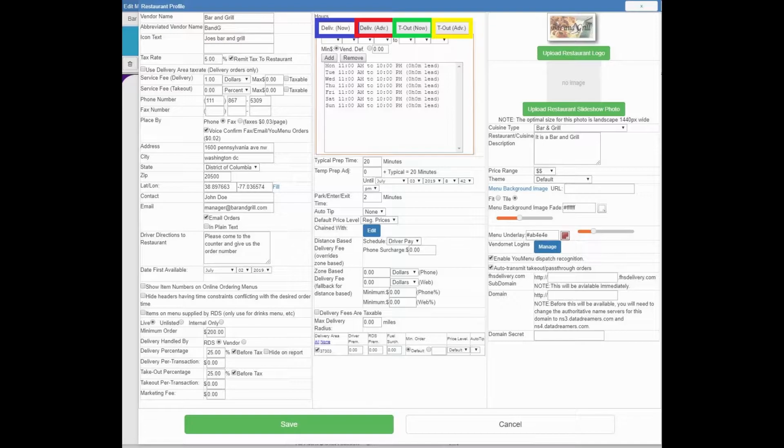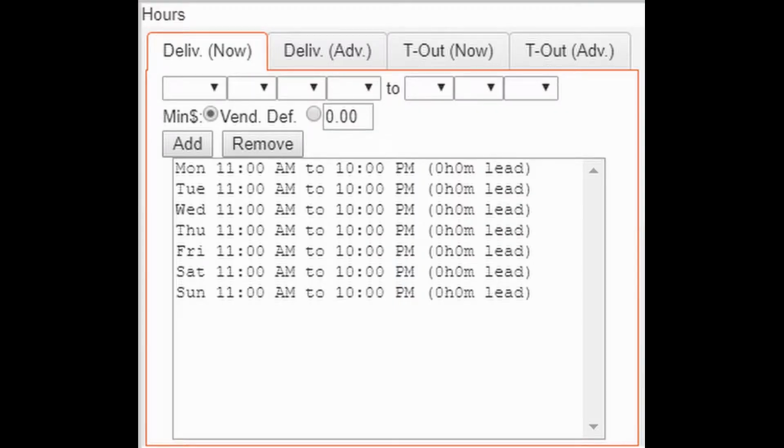So, starting with delivery now, these are just your standard run-of-the-mill delivery hours that you will have drivers on to deliver the food. The only thing I'm going to caution you about with these standard hours is do not mirror the restaurants exactly, because if you're using the dispatch AI, there's no guarantee that the AI will send the order out right as it gets it, and you don't want to be sending an order into a closed kitchen for a bad customer experience. I would give yourself 15 or 30 minutes leeway, just as a preventative safety margin.